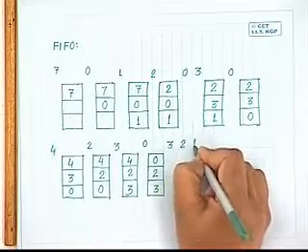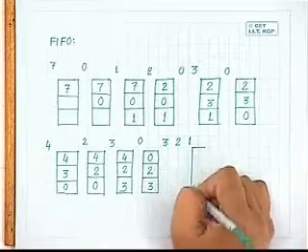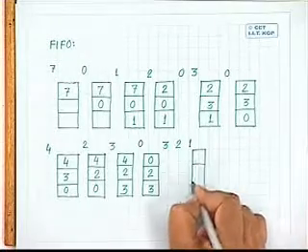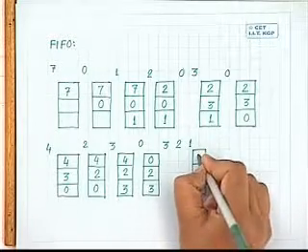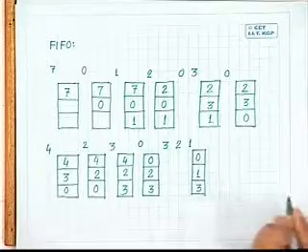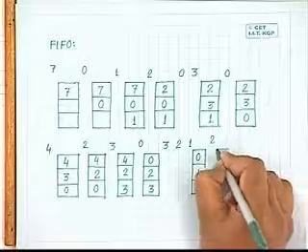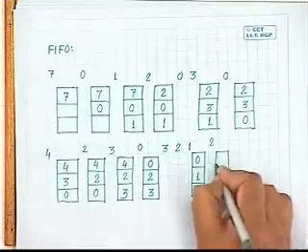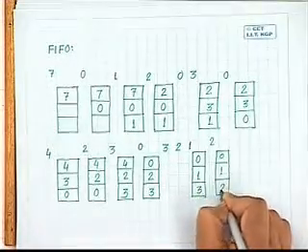Next time 1 is referred. Okay. So again there is a page fault interrupt, and I have to replace one of the pages. Now which page will be replaced now? Page number 2. So it will be 0, 1, 3. Okay. Next time again 2 is referred, and now I have to replace page number 3 by page number 2.